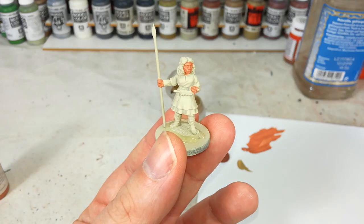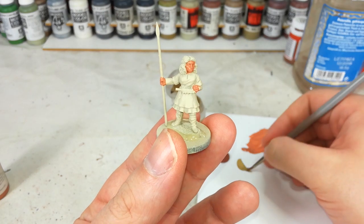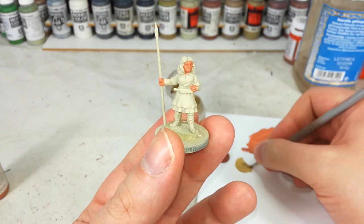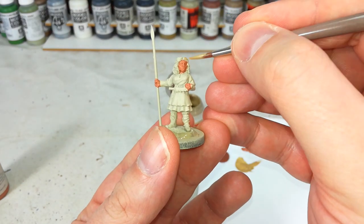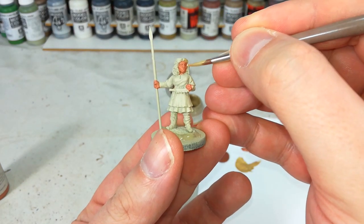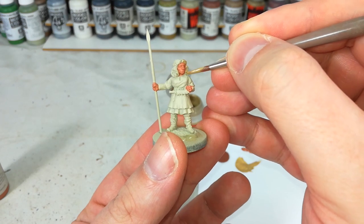Then we're going to paint on her hair. Now I'm going to use, this is Citadel's Zandri Dust, because I want to do kind of a blondy color, sandy blonde. And this is exactly as complicated as you'd imagine. A little bit of water, like always.